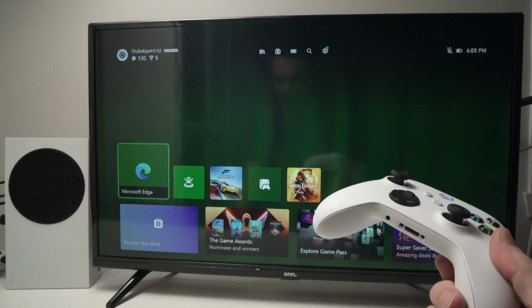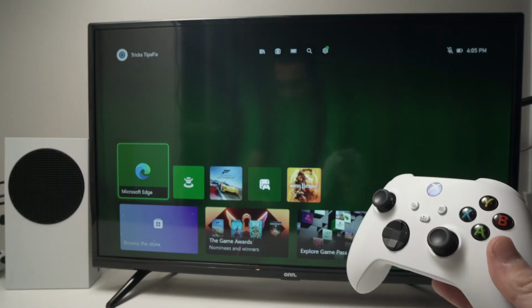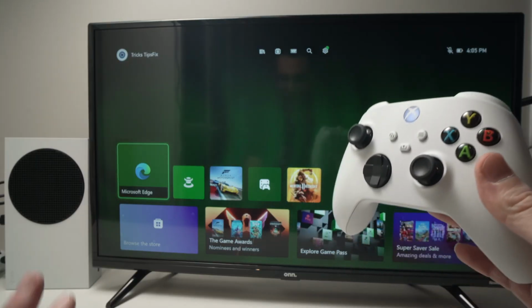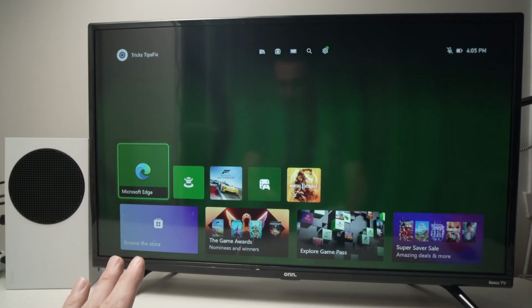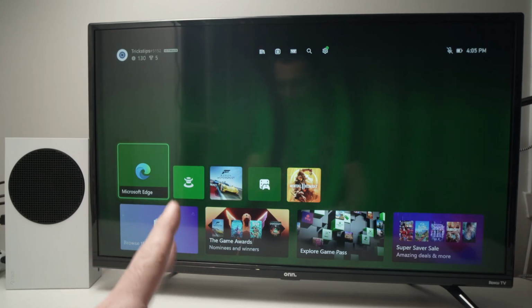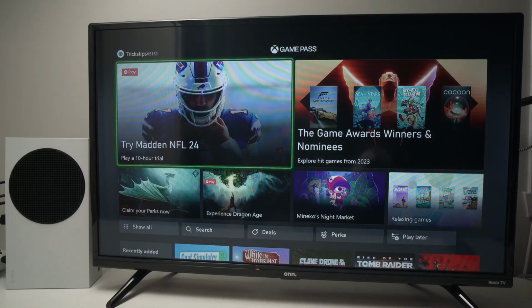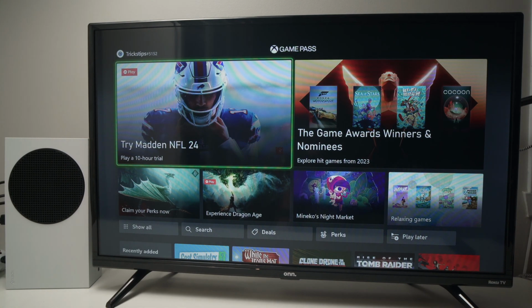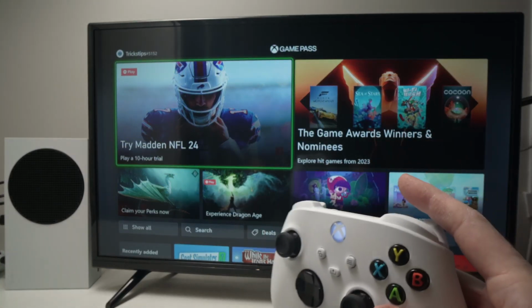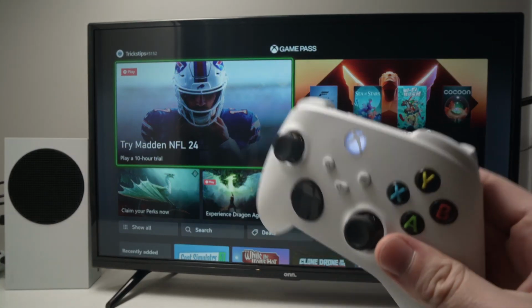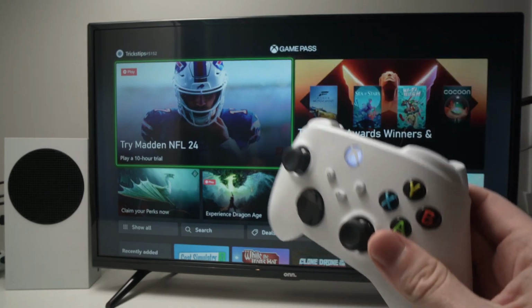to an online game. But before even starting to show you this, I just need to specify that if you're trying to play online a game that you purchased and you do not have a Game Pass Ultimate or a subscription to Game Pass Core, well, in that case, it will not work. You absolutely need to have Game Pass to be able to play online on games that you have purchased.